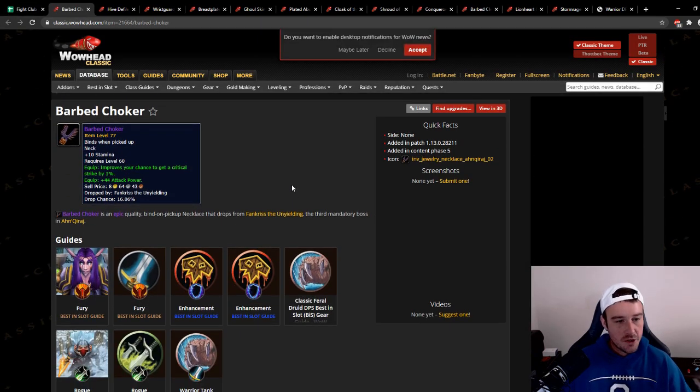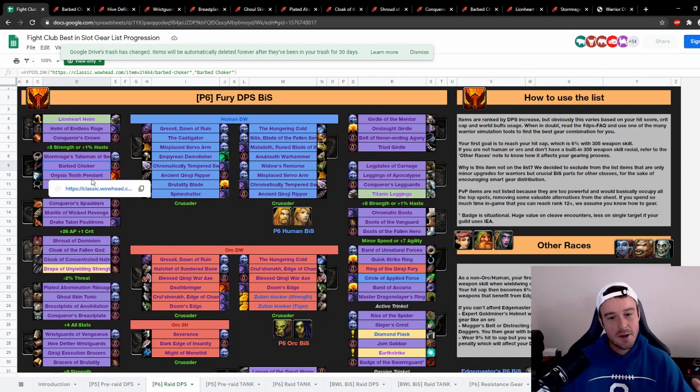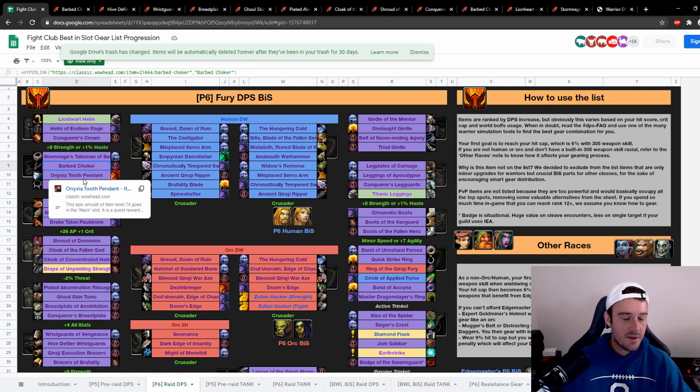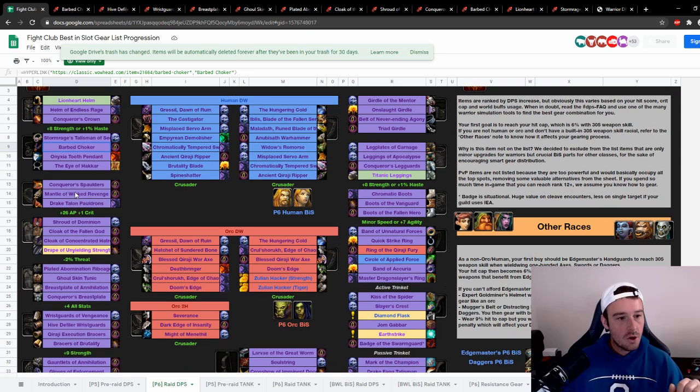We know the Barb Choker from AQ. That's 1 crit, 44 attack power, still really good. The thing you run into with the necks and with the rings, I still need to look at what Band of Unnatural Forces is, but they're very close. So do you want to blow all your DKP on Stormrage's Talisman of Seething if you see it drop and you already have like Barb Choker? Probably not. Do you want to get it eventually? Yes, you do.